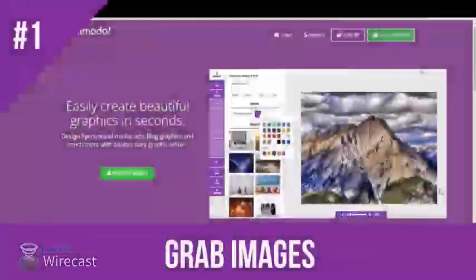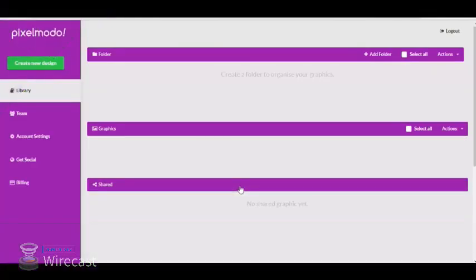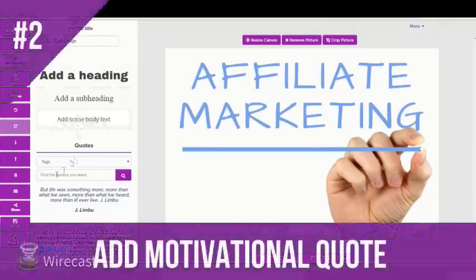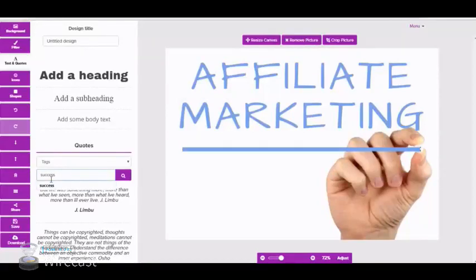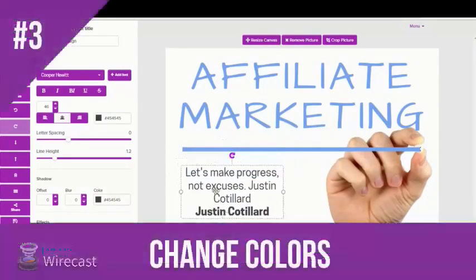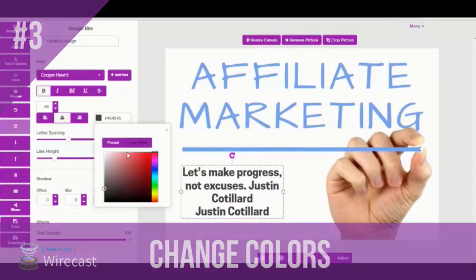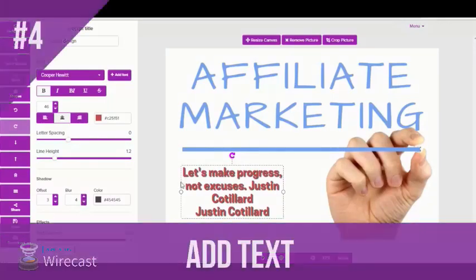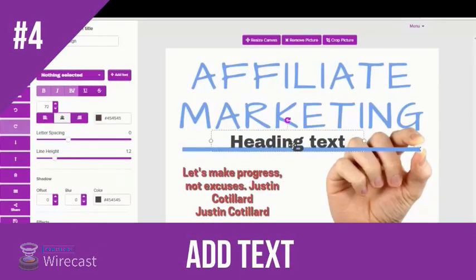Step number 1, grab images. Step number 2, add motivational quote. Step number 3, change colors. Step number 4, add text.